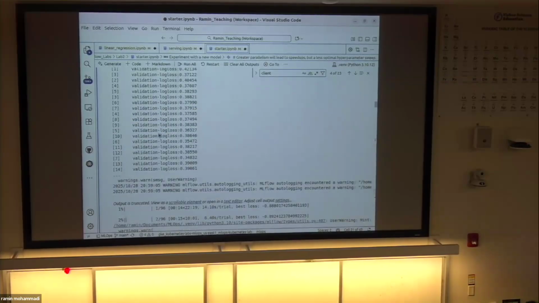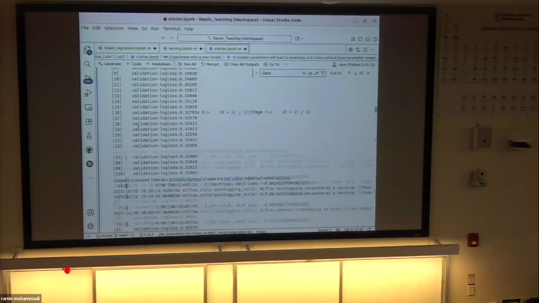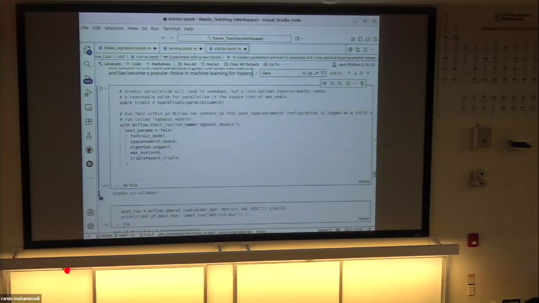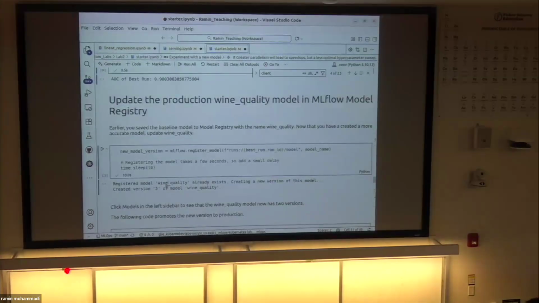It's kind of like different runs. Also, when it runs, because this runs in parallel, the numbers that you see are not in sequence. Basically, they're all over the place because one run might take longer than another run. That's why you will see different numbers. But you will see in front of it a validation log loss, and maybe I need to minimize this because it ran so many times. Okay. And then you get the final best run.